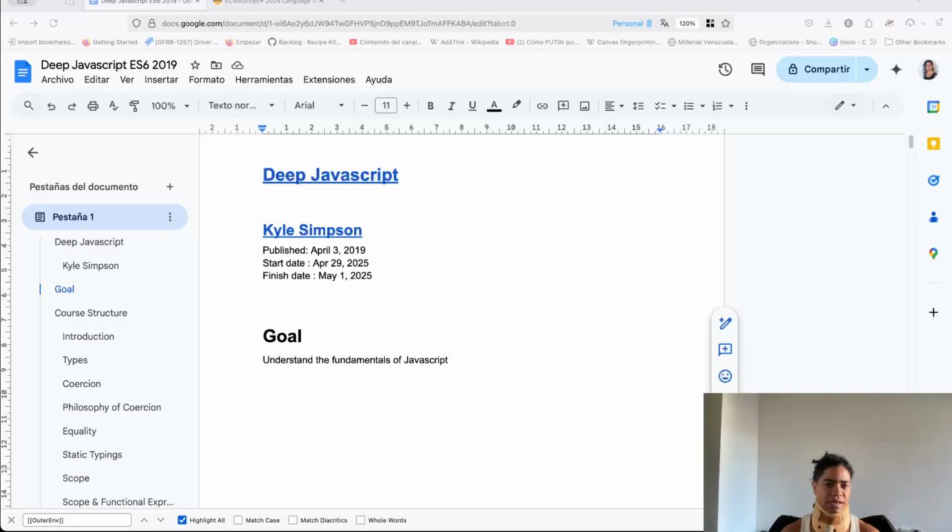To make a quick recap of what it is, and then move on to the specific corner cases with the lexical scope. Why we need to use the strict mode as a way to help us cover more of those elements. And also, we're going to look now at the difference between function expressions and arrow functions. Because this is a course taught by Kyle Simpson, shout out to Kyle Simpson, absolutely.